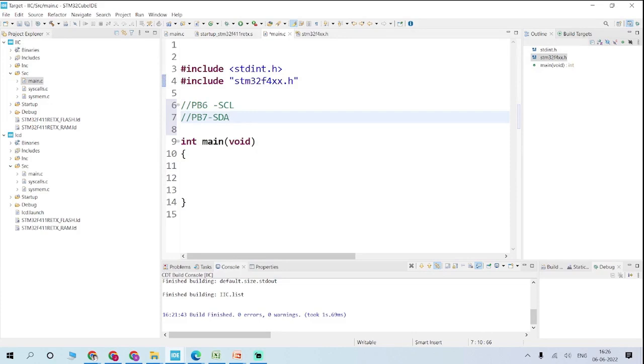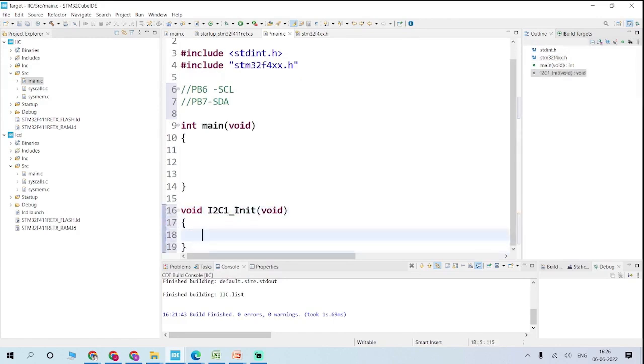So let's write the function first. Let us write the function for the bus init. I just create a function called void I2C1_init, for the initialization.